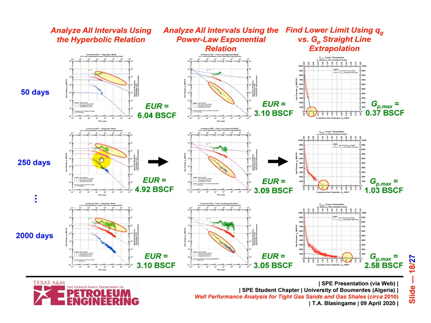And then you have another match using 250 days, still using the hyperbolic relationship. And then at 2,000 days, still using the hyperbolic relationship. So we're really focusing on this little region, seeing how well we match the red. So as time goes on, we match the red better and better, which is telling us that our estimate of EUR will get better and better as well.